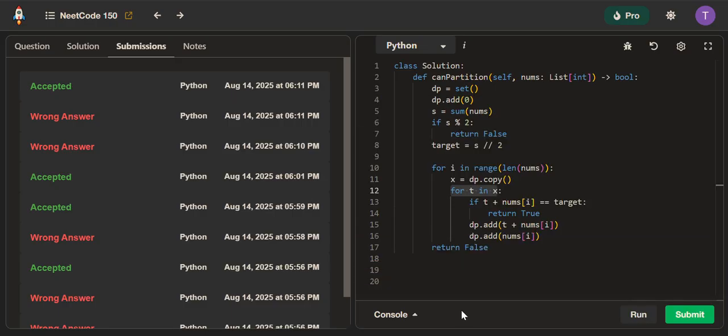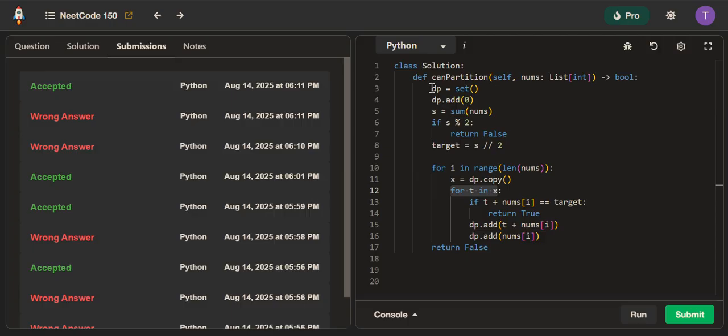Notice that in terms of time complexity, we're going to go for every single number. So if n is the len of nums, we're going to go for n, and we're going to do that times the target. So we're going to have a time complexity of big O of n times the target. Notice that we are also storing that variable target.